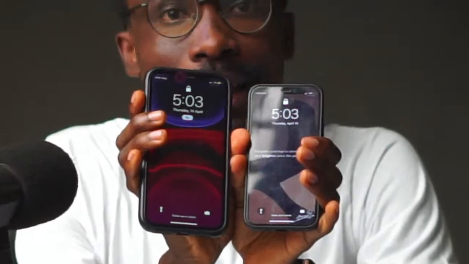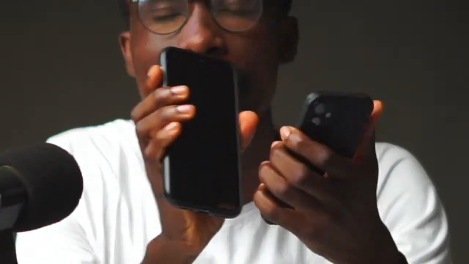You are looking at two phones here. This is, in fact, look at the difference. This is iPhone 12 mini. This is iPhone 11. And I want you to see how they compare in size. That size is just way apart. Look at it. Because they are literally different in size, this is more easily a one-handed device.